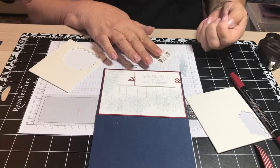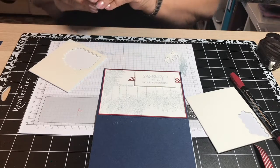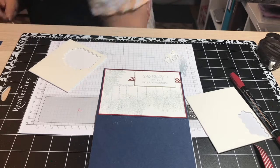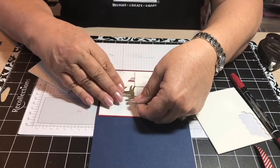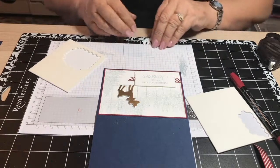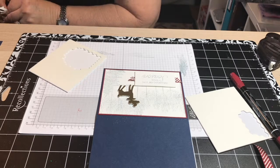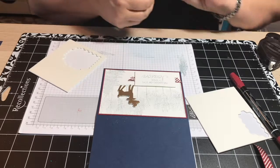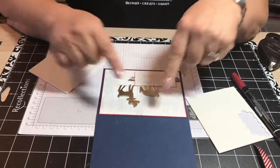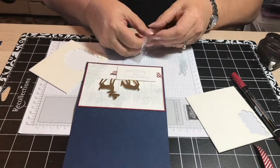Lord, I've got ink all up under my nails. But that's the love of crafting, isn't it?